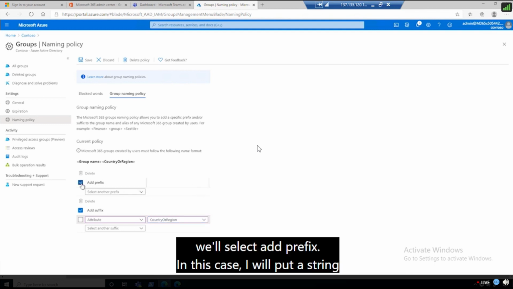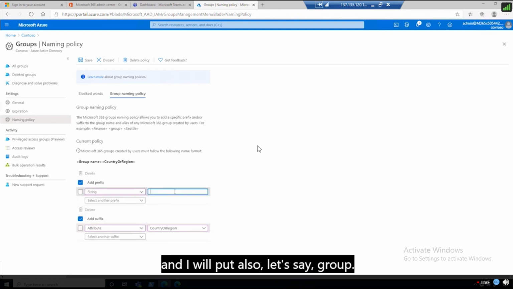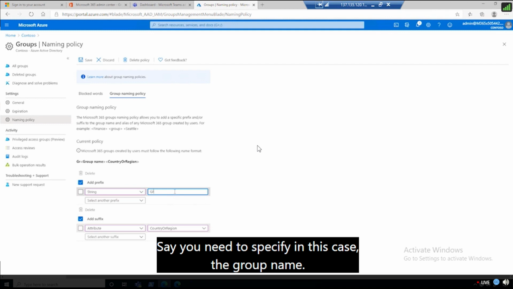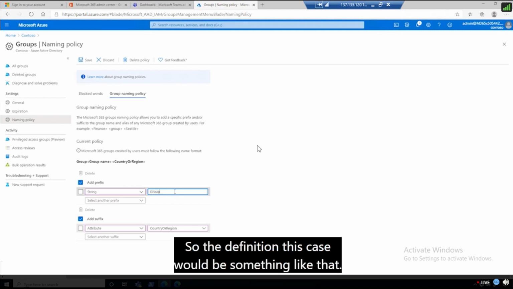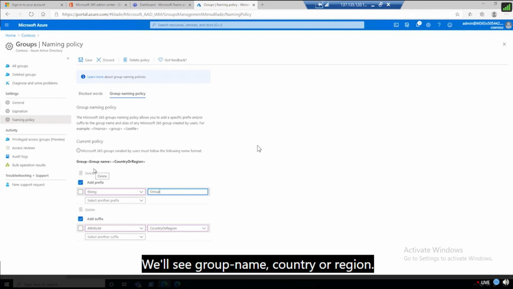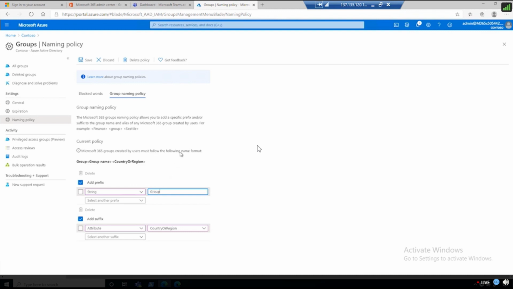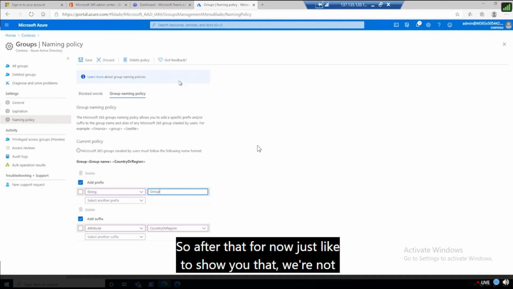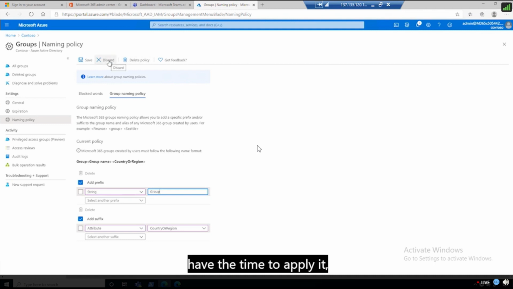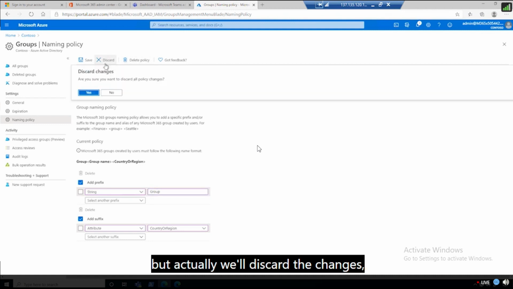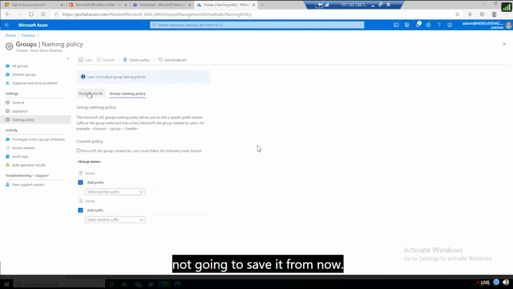I will select Add prefix, put a string, and let's say Group. So let's say you need to specify the group name. The definition in this case will be something like that: group name, country or region. That's the naming convention that I should follow in this case. For now, I just wanted to show you that I have the time to apply it. Actually, we'll discard the changes. Not going to save it for now.